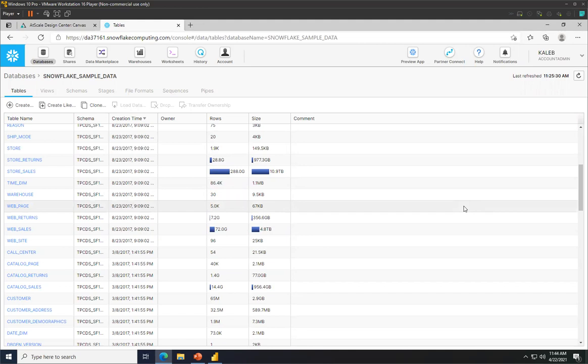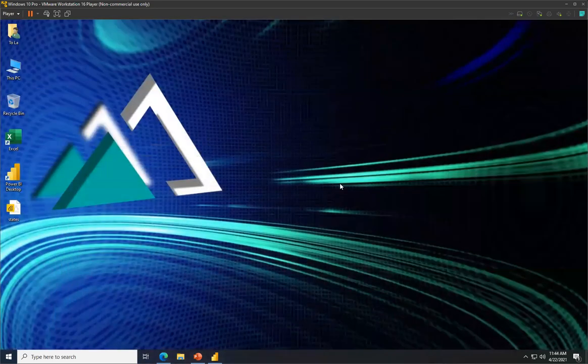So I'm not going to go through obviously all the tables involved here, but if we look at those two core fact tables that I was just pointing out, that store sales table is 288 billion rows of data, nearly 11 terabytes. The web sales adds in another 72 billion rows, almost 5 terabytes. So this is a very large data set that we're actually going to be working with today. So you can see how AtScale optimizes that scale and performance.